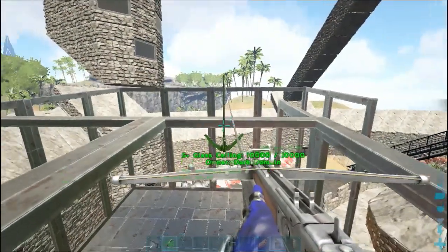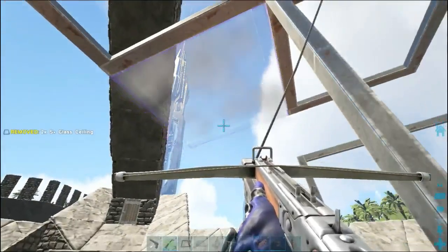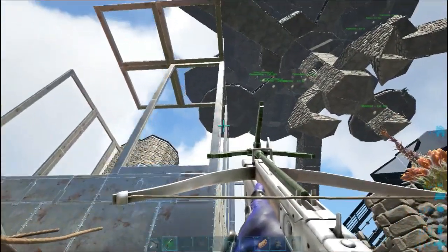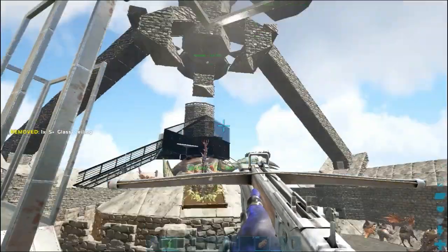Nope. I was hoping it was going to let me grapple jump. Fine, I'll do it. Okay, the reason I'm trying to expand the top is I want this as big as possible because I want to be able to land stuff on the roof.